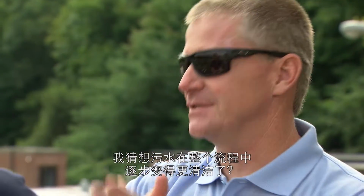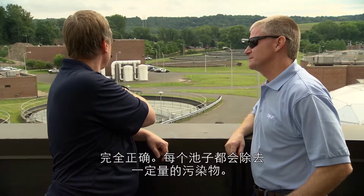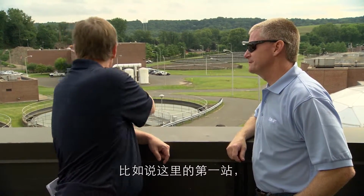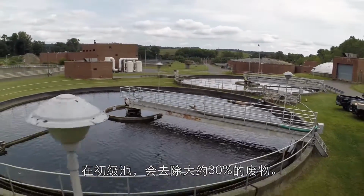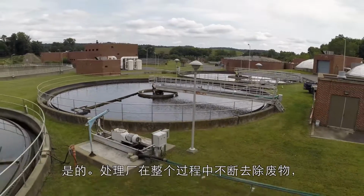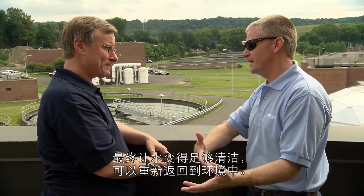Correct. I'm assuming it just gets cleaner all the way down the process? Correct, exactly. Each particular tank will take out a certain amount. For instance, the primaries here, the first stop, will take out about 30% of the waste. Okay. And so it just keeps taking waste out along the way, and ultimately it's clean enough to put back into the environment. Correct. Okay.